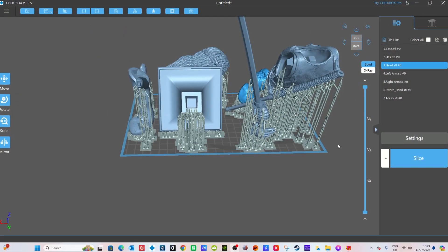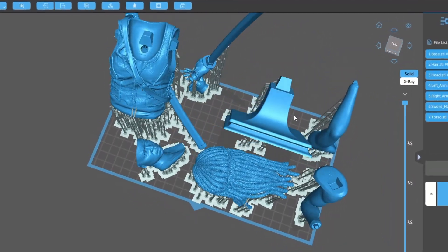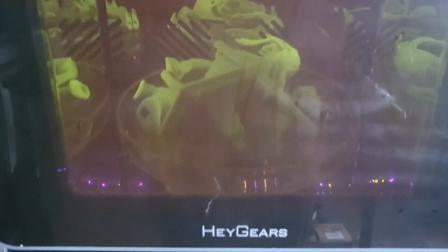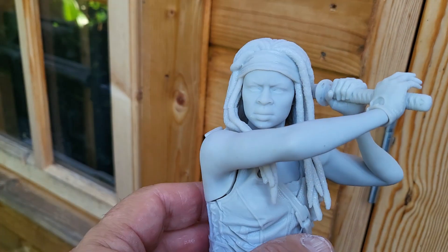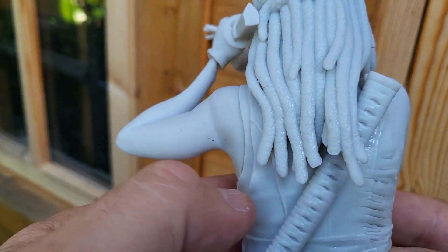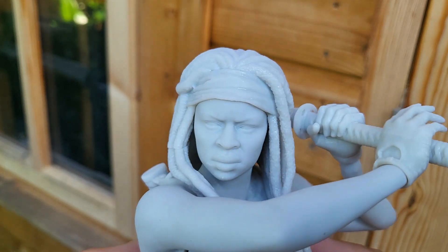Let's give it something more complicated to build. We're going to use a sculpt from Couton Sculps — this is the Michon from The Walking Dead. Quite a complicated, full-packed build plate. And there she is, all done. The first thing I noticed was a print failure — she didn't print the sword, but that would be down to my orientation. A couple of parts had broken off: the part where she's holding the sword and also part of her hair. So I think this resin is a little more brittle than the other two. However, the quality of the print has come out wonderfully without any problem in detail. I've blue-tacked her together — the detail's there, the smoothness is there, it looks crisp and sharp.